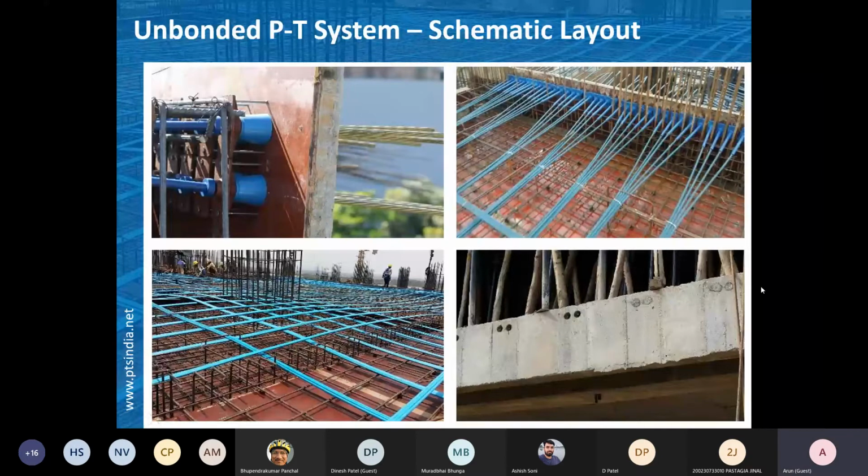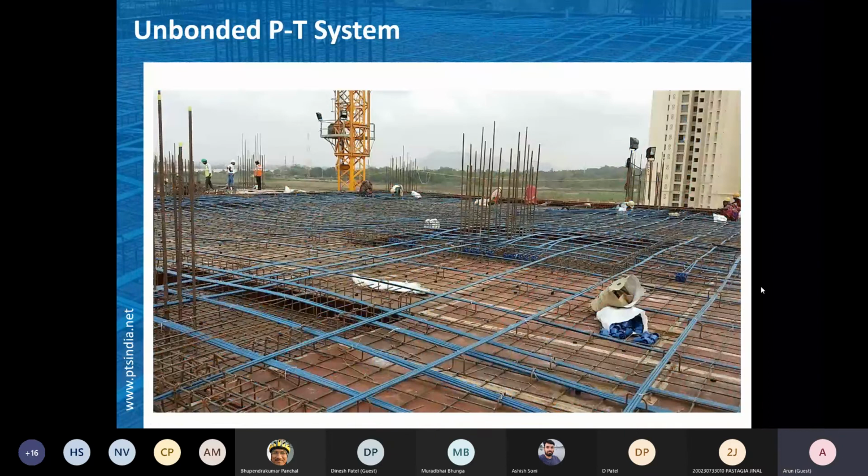Here you can see again the kind of flat slab scheme, wherein the cables are being laid. You can see some of the cables are being laid from this span to the next span. Here this span is very short, but this span is very large. So we need extra cable here. So we can provide the extra cable like this. So these are the prefixed ends, and the other end we are stressing from the other end.